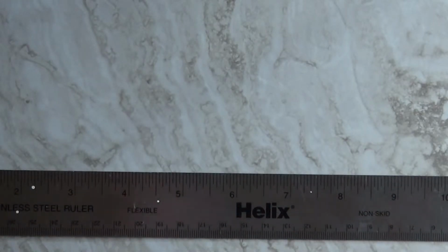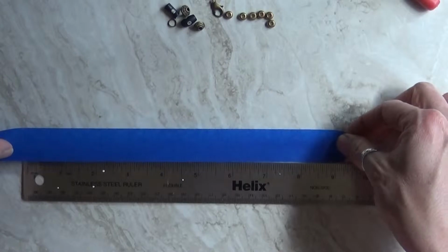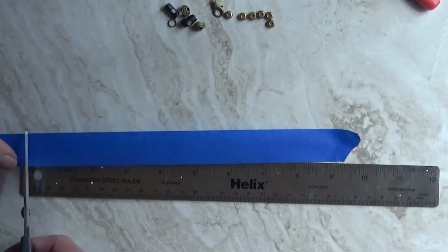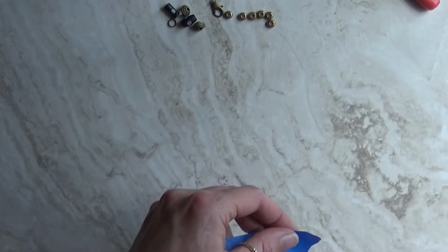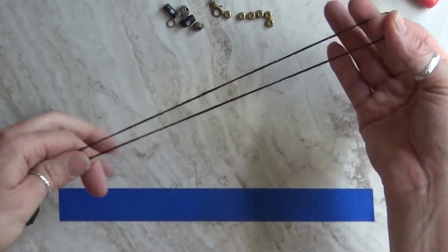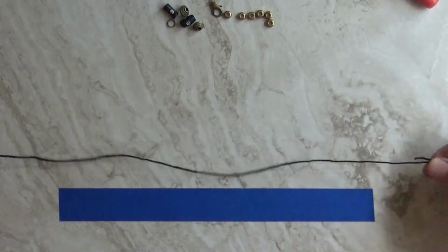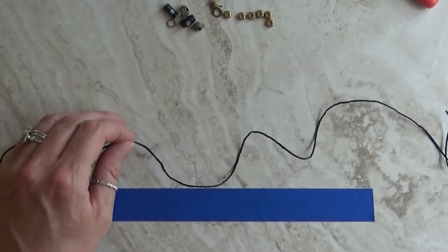So what I'm going to do is take a piece of tape, about 9 1/4 inches. I'm going to give it a whack. Okay, that's roughly how long I want it. This just helps act as a guide. Now, I need my string at least double this because this is just one side, plus I'm going to need more for knots. I'm tying quite a few knots in here, so I never measure. Let's go a little over 3 feet. See how that does us.